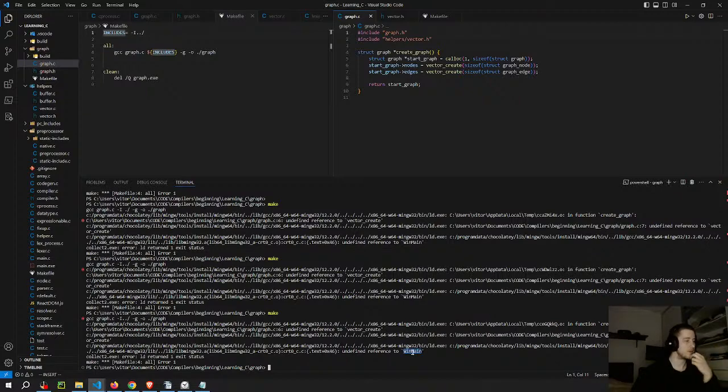But it's giving both, so it should be because of the include here. What if I run from here?